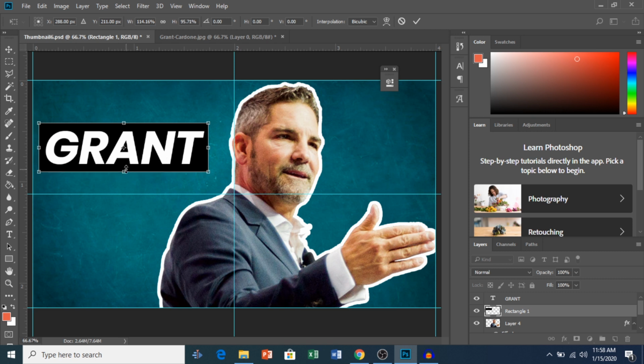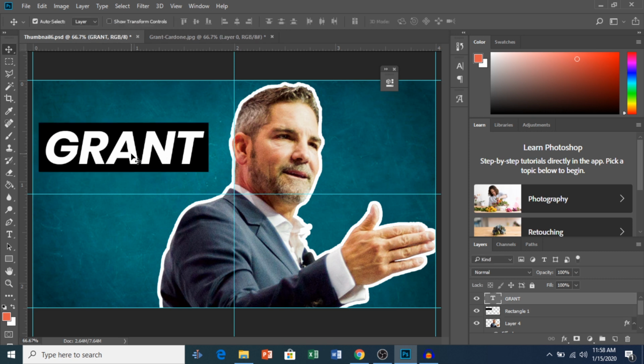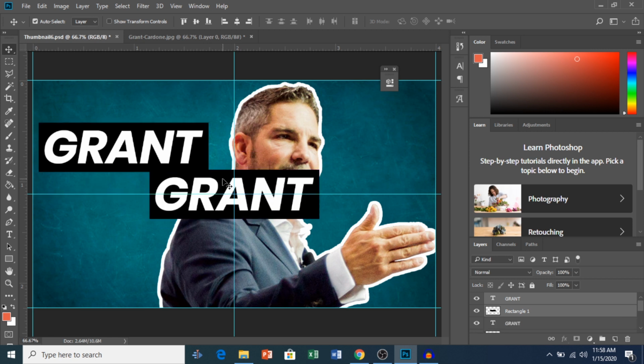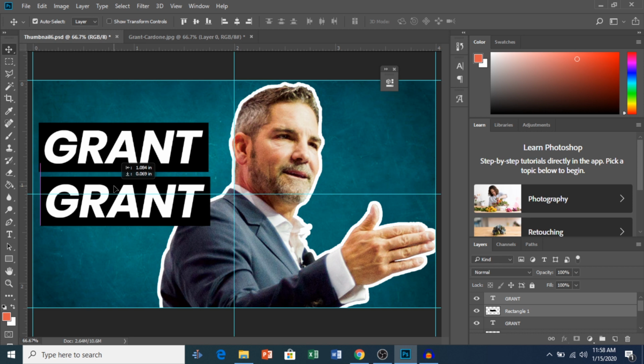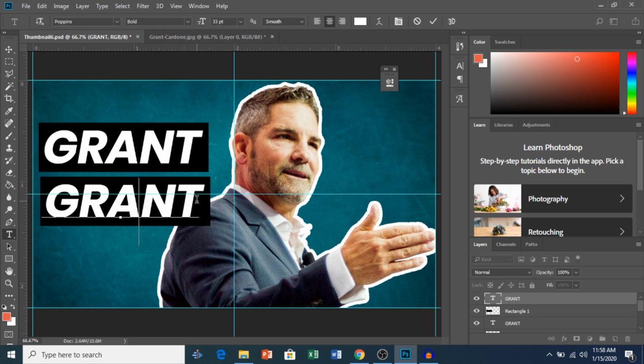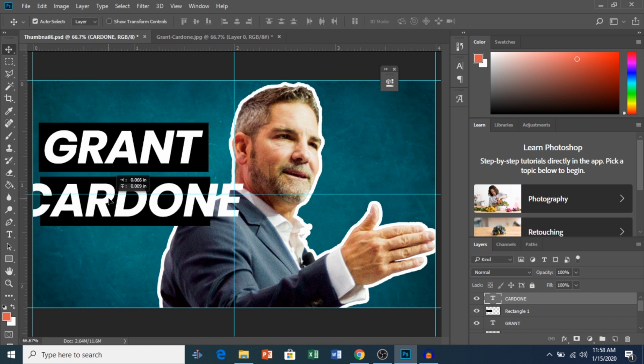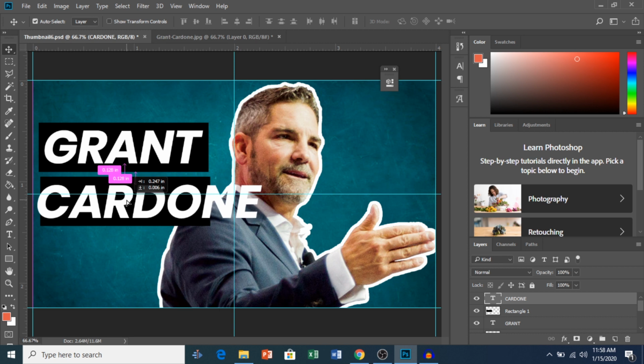And now we'll create the second part of the title. So what I like to do is you can just grab the text and the black background and do a Control C, Control V. That's for PC, copy and paste. I'm not sure what it is for Mac. And we'll just change the text in the bottom to Cardone. I like to use the Poppins text, bold with an italic, but you can use whatever text suits your brand or your channel. And as you can see, Cardone is a bit larger here.